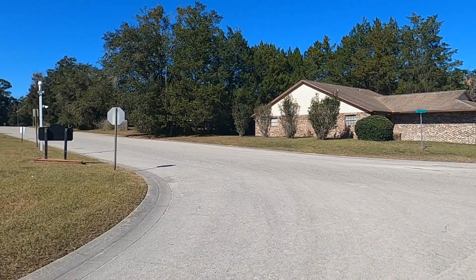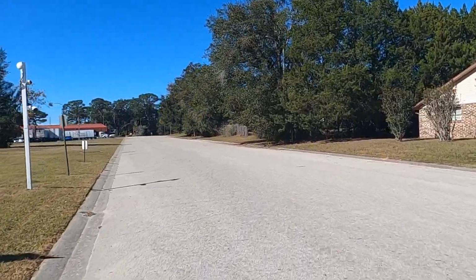The other day, I rode it to my brother's house. I say the other day, it was around my birthday back in August. I took it to my brother's house, and it was leaning out, so that wasn't good. So it's been parked since, and today was the first time I rode it since August. So enjoy the little ride session.